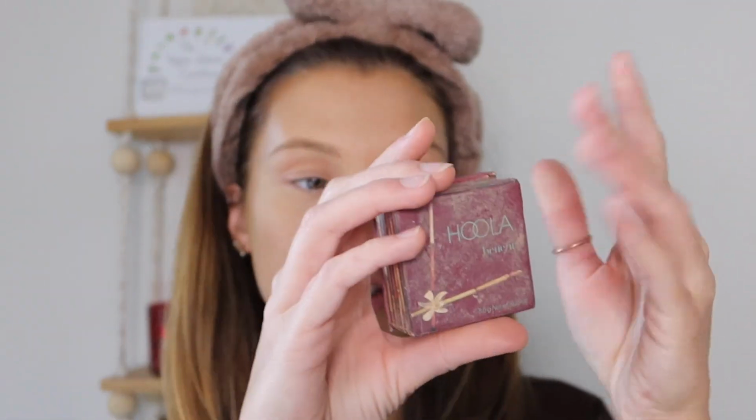I have the original Hoola Benefit. It's just completely shattered and broken and has nothing left, so we can't use that anymore. Let's bronze.